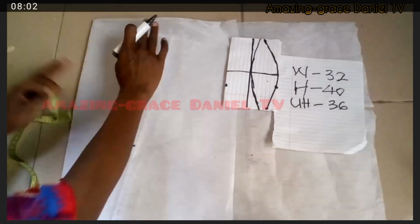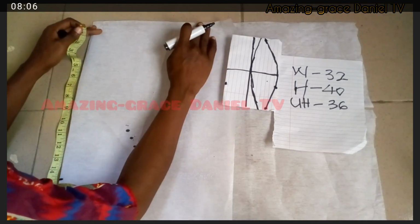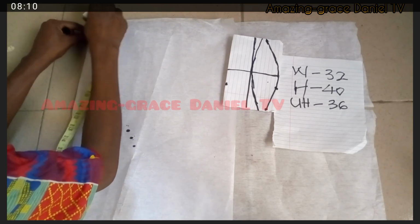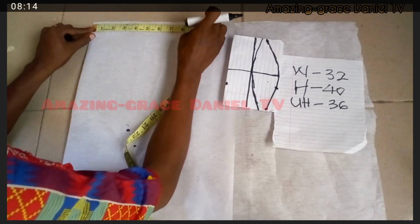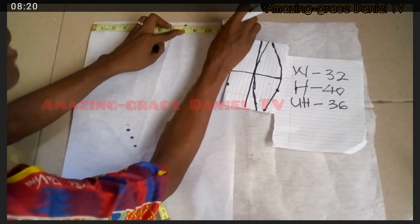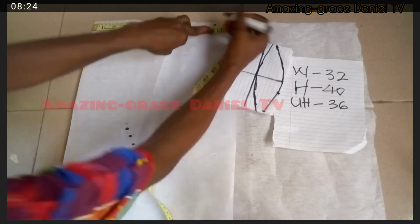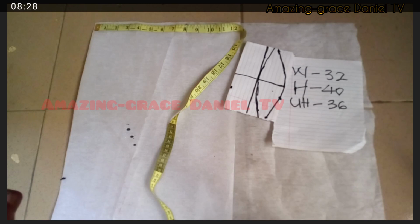Now, you have your measurement for your waist, which is 32 inches, divided by 4 is 8 inches. So this is 8 inches, plus 2.5. Remember, we added 2.5 inches here, so that will give you 10.5 inches, because we added 2.5 inches for allowance.